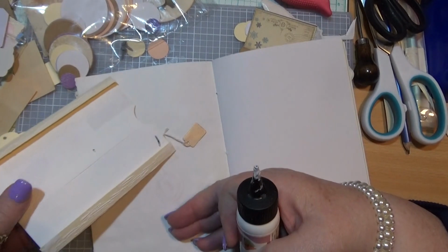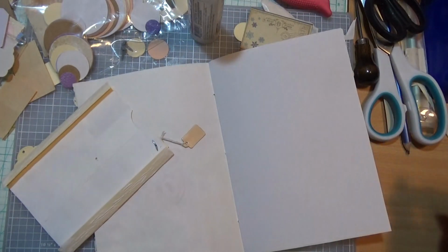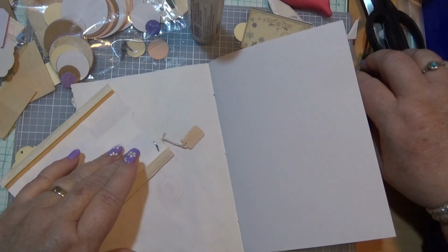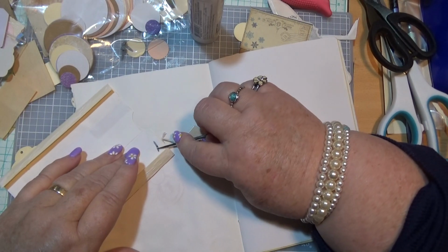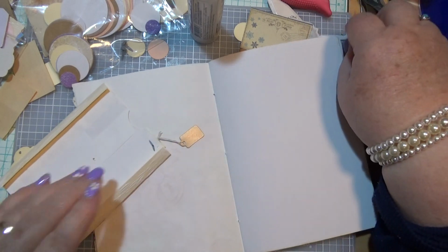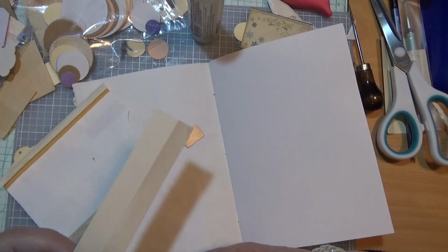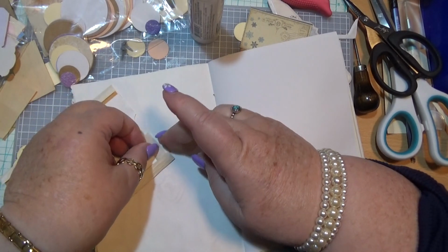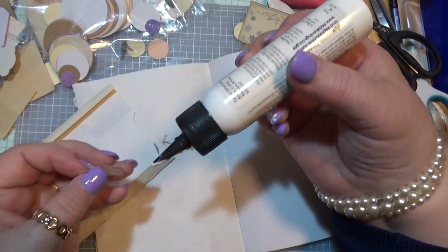Right, let's put something on that bit there before we go any further. I'm going to flatten it down a little bit more, I think. I don't know, but don't want to wreck it. This little piece of paper will do. You want something that's pretty thin, you don't want it being all bulky. And put this over it.